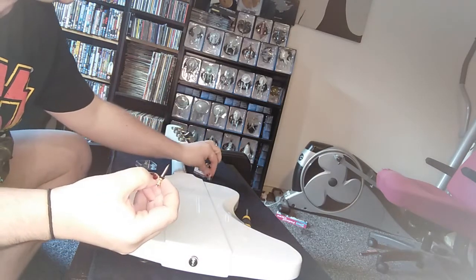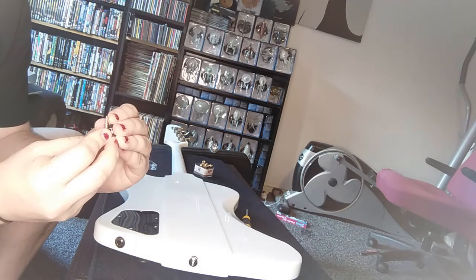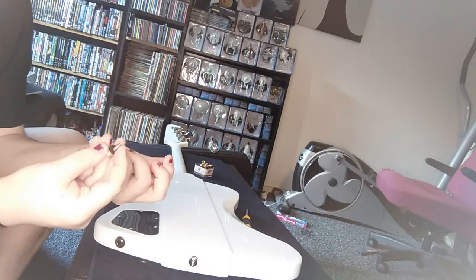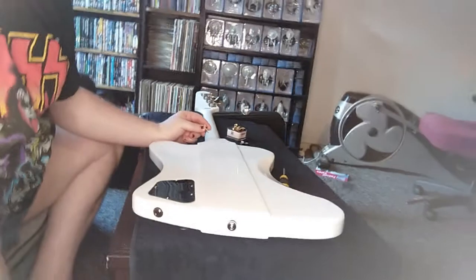So, that looks to be too big. What a poopy head. Part of the veneer, I've got a mild chip where I took it out. If that goes on, that's not going to be visible.